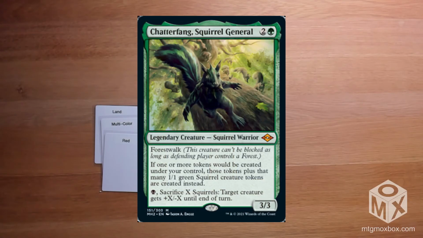All right, for the other green, I picked Chatterfang. Yes, the Squirrel General, the legendary squirrel. Yeah, this one's going to be really popular, I'm sure. Forest Walk, useful for that. It goes with Yavimaya, Cradle of Growth. So that will make it unblockable.